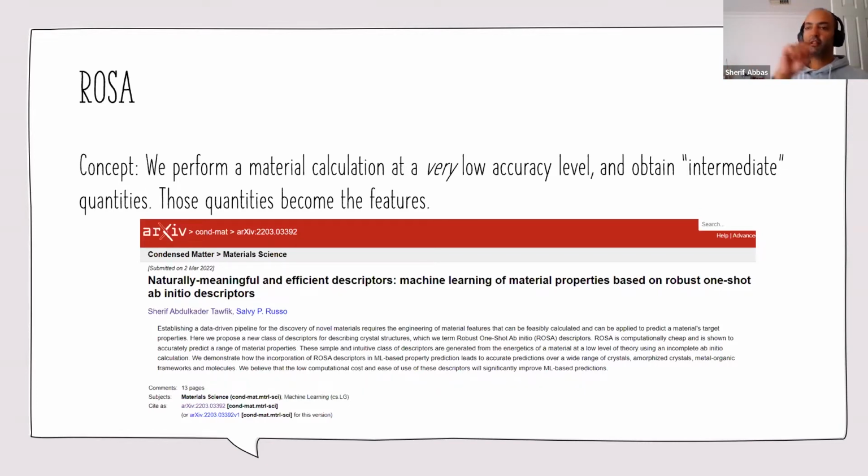Without waiting, you just take, so the idea behind ROSA is, you don't wait, you just do one step of the SCF cycle, and that's it. You just take the eigenvalues coming out from that one step. This is definitely much quicker than a full ab initio calculation for your ab initio descriptors, and it is still giving you the transparency you need in order to interpret your machine learning model, the outcome of the machine learning model. So that's the idea of ROSA in a nutshell.